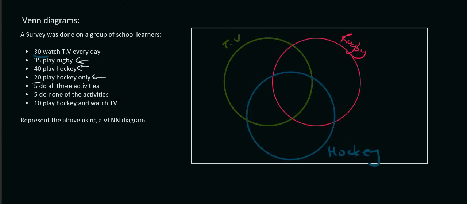20 play hockey only. Now we're talking. Where would people who only play hockey? Well, that's over here, right? It's not overlapping any of the other circles. These people only play hockey. They don't play TV, or they don't watch TV, and they don't play rugby. Whereas if I put the 20 over here, now that 20 is inside the blue, pink, and green circle, and that means that those people do all three. Okay, so we've used this one.